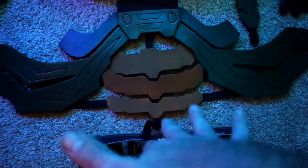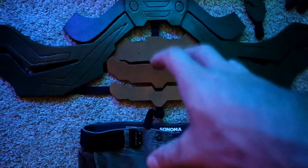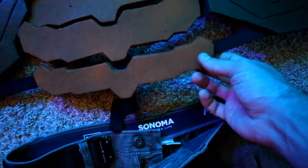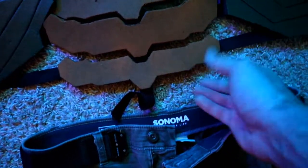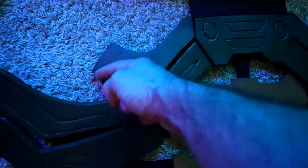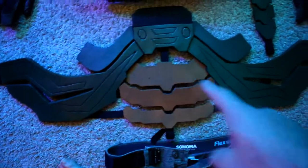So when you're moving around, the abs kind of go with the body shape. And it's nice because it's flexible, it's not stiff, you're not wearing a penguin suit or something. Especially for free-floating armor like this, where it's supposed to be attached to some kind of undersuit, which I don't have. So this is my undersuit, it all attaches through these elastic bands. And it's great, it works fantastic. My only problem now is these stick out. So I have to find a way to either attach it to the chest plate or have it attached here so that it folds with it. But the entire midsection works really well.